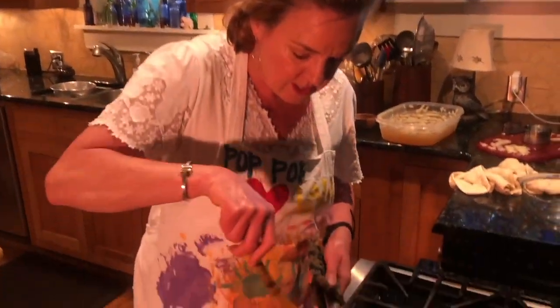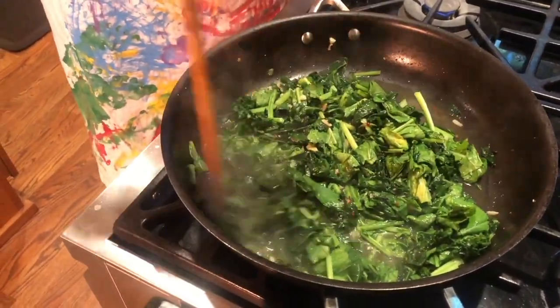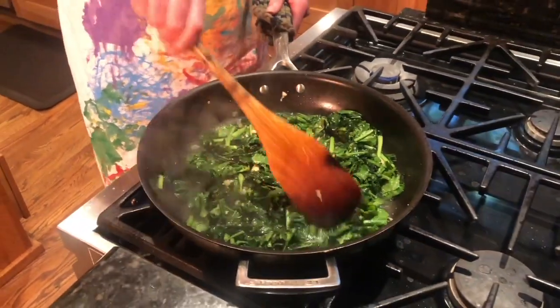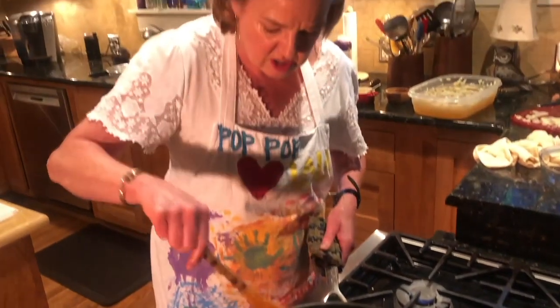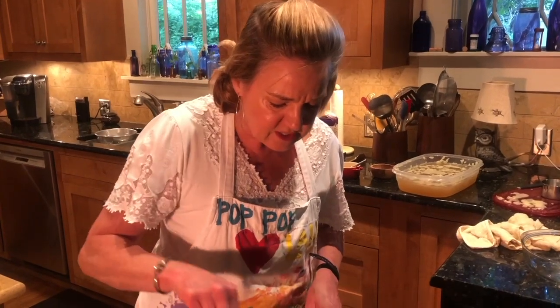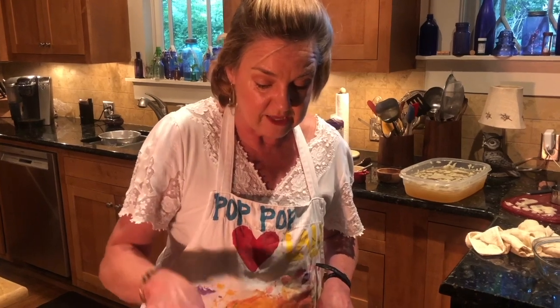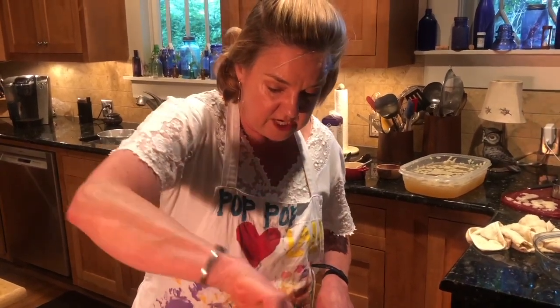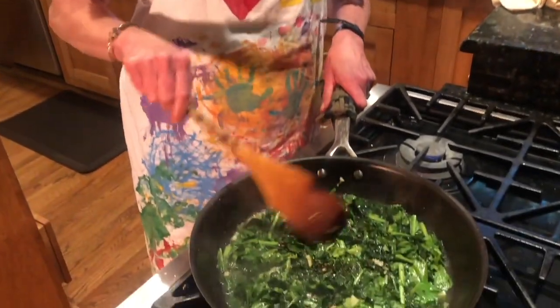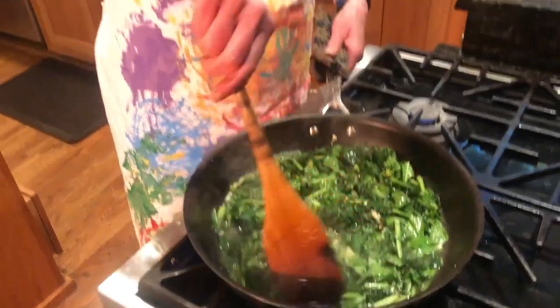This could be the greatest thing since boxed wine. And you can see already how these greens are cooking down and cooking down. I was gonna cover it, but I think I'm gonna keep it uncovered so that some of this chicken stock cooks down a little bit. I may put a little vinegar in there just to give it some interest. We'll definitely finish it off with a squeeze of lemon, because greens love lemon. And we'll taste it to make sure there's enough salt and pepper before we serve it. But how good does that look? And it came straight out of the garden. My goodness, this is amazing.